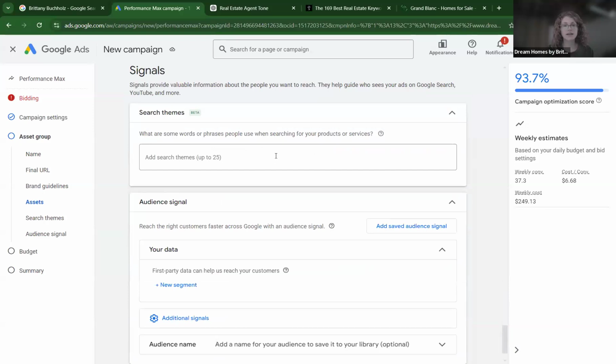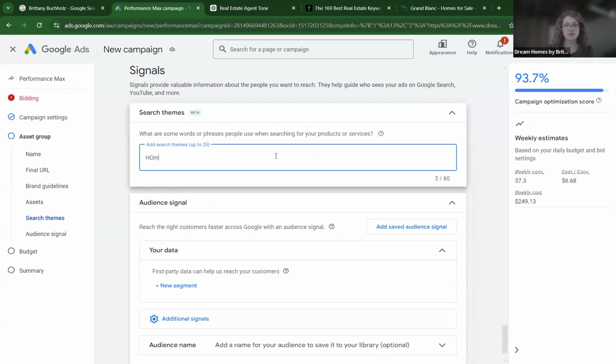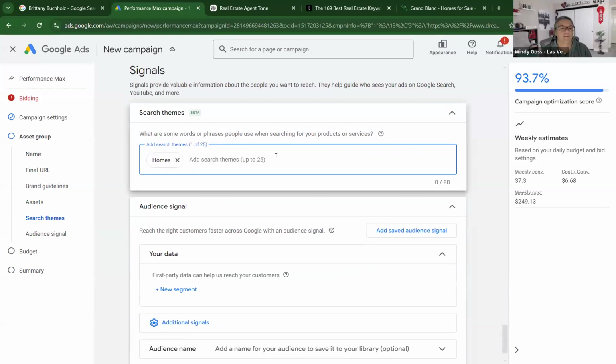All right, now we're going to look at search themes. I think on the lead forms, it's more strict about what you put in. So these are going to be the types of searches that they're looking for.